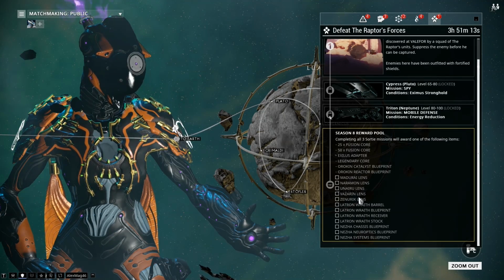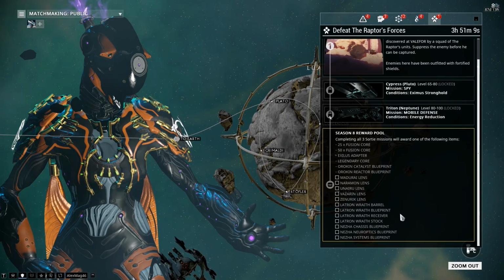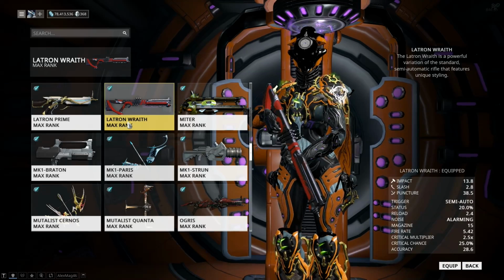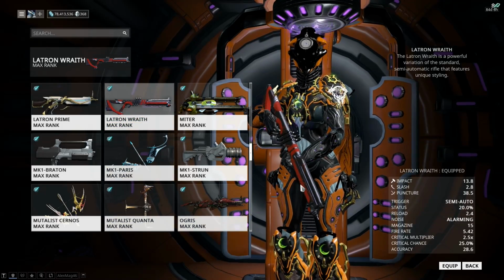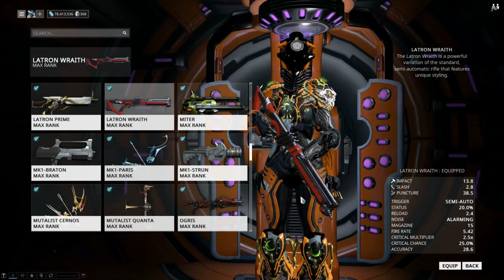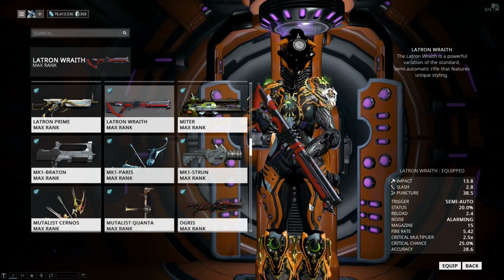Nef's still there, the lenses are still there. This time around, it's the Latron Wraith. I can't remember if that one's actually been in or not. I'm going to have to actually do Season 8, because if it has, I don't have any parts for it, which is just downright weird. So I can't confirm whether it has been in before or not.